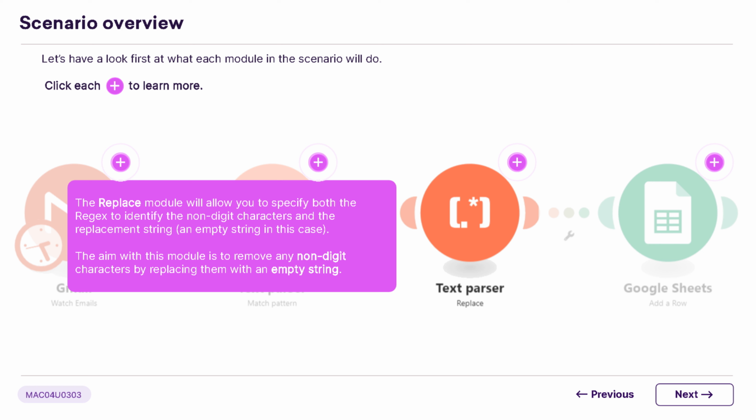Regex allows us to pinpoint patterns in text, such as letters, symbols, or spaces, and in this case, we'll replace them with nothing, essentially deleting them. By utilizing this method, we ensure that only the numerical data remains, making it ready for further use or analysis. This process is crucial for maintaining accurate and organized data sets as we move forward with our project.